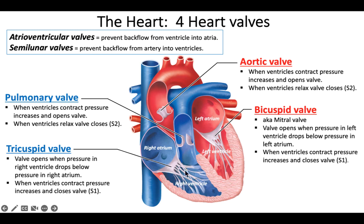So immediately when the ventricles contract, we close the AV valves. We close the tricuspid and bicuspid valves. And you actually can associate a sound with closing of those valves. So the turbulence of blood produces a sound. We call that the S1 sound. So when you think of the sound of a heart, we typically say it's a lub-dup, lub-dup, lub-dup. Well, that first lub sound is due to the turbulence that occurs when the AV valves close. All right, so lub-dup, lub-dup. The dup is when the semilunar valves close.